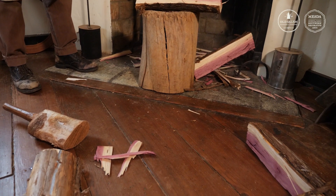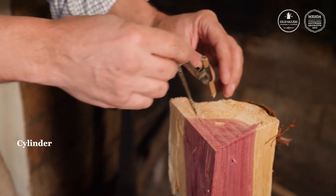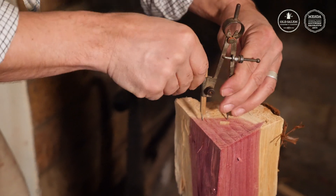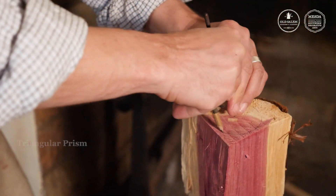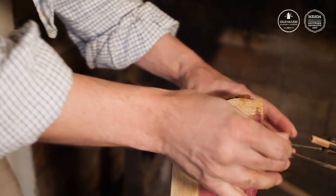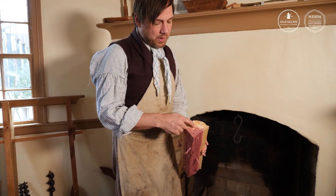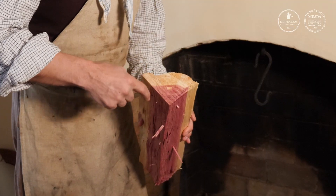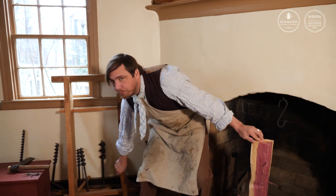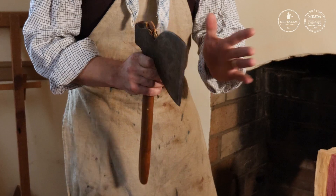Now that I've split it into four quarters, I need to turn each one into a cylinder before we can refine it down to a chair leg. I'm going to use a compass to get the biggest circle I can pull out of that triangular prism, then flip it and do the same thing on the other side. Now that the circles are marked on both sides, I need to get these sharp corners off and pare it down to that cylinder using another simple machine — another wedge — but this one is keener and sharper, so it will do more cutting than splitting.